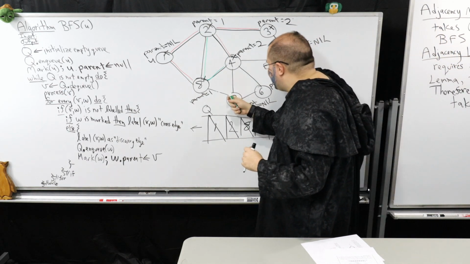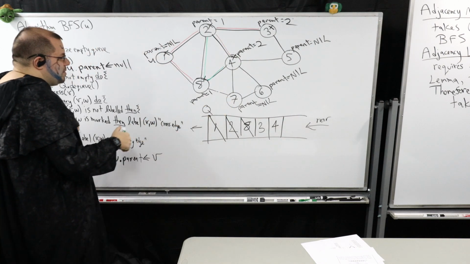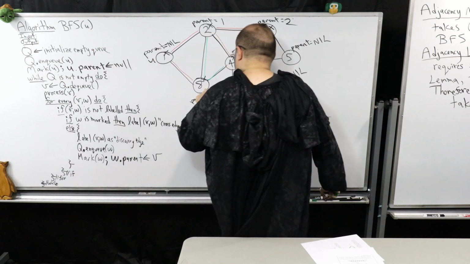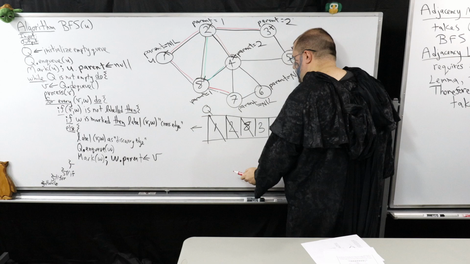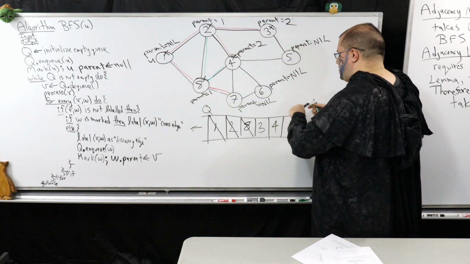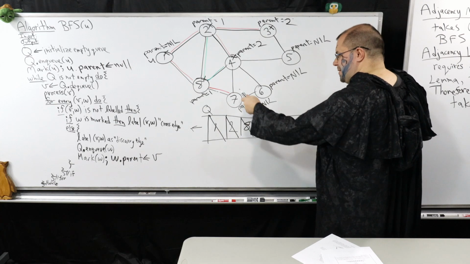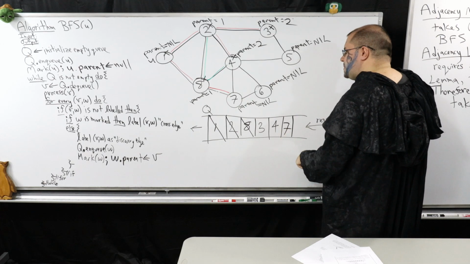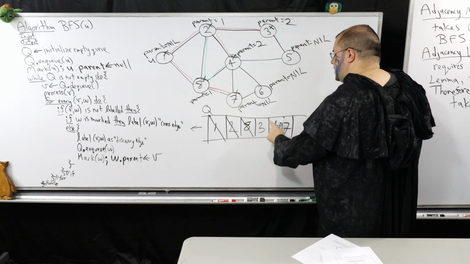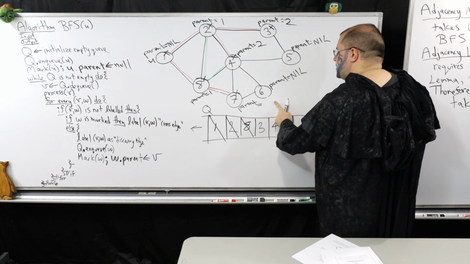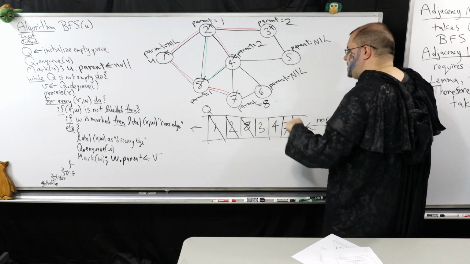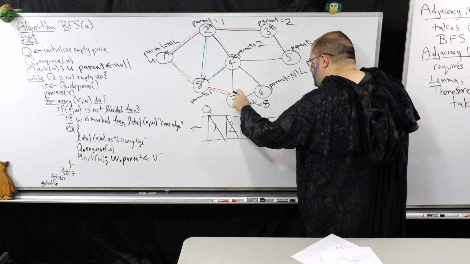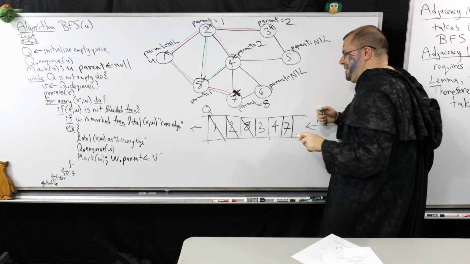Okay, so now here, however, notice that I have this opposing endpoint. That one definitely is not marked. So that means I've definitely found an edge I can go a little further on. So that means that I better do what? I label that a discovery edge. I need to enqueue 7, and then I mark 7. And then now I'm going to label its parent to be 8. And actually, just let me make that mark a little bit easier to see. There we go. For dramatic purposes, let's make this X really big.